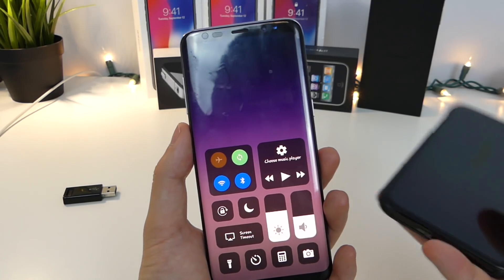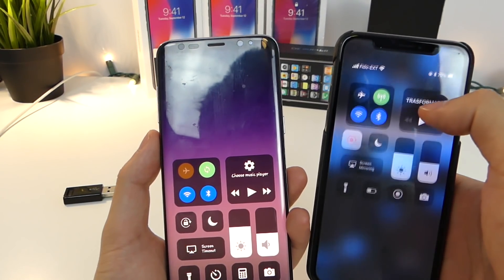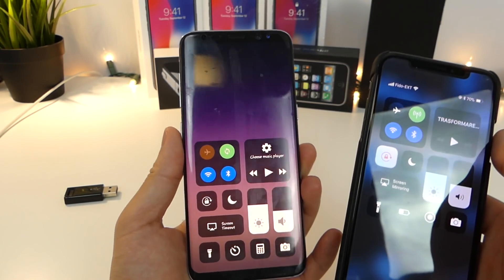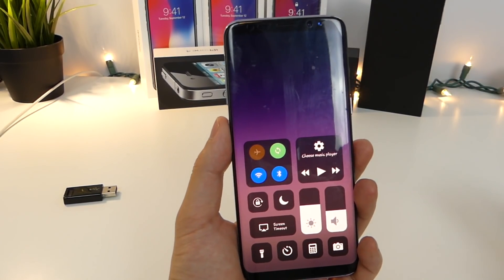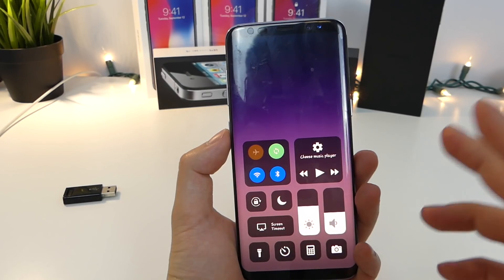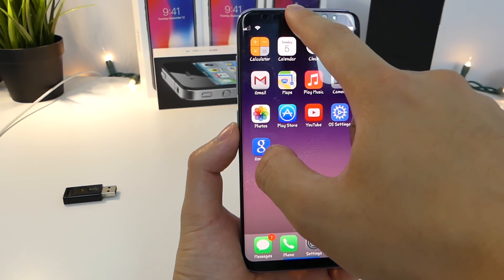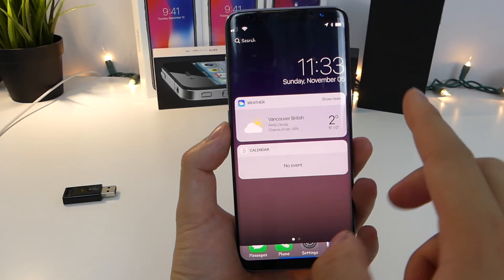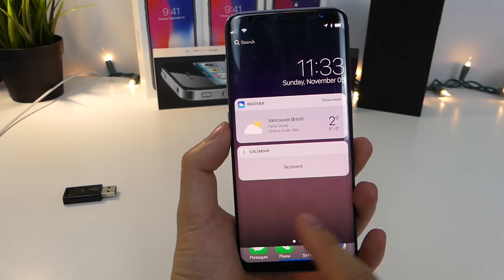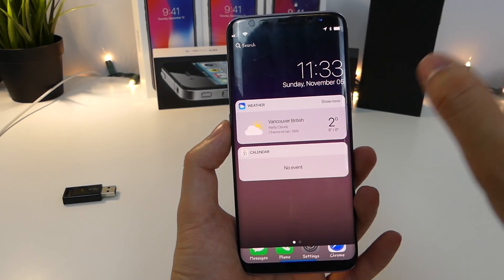I'm just going to pull it from the side here. As you guys can see, I can pull down — it is a little bit different as a toggle, but it's pretty similar in some instances. Now, if this was an iPhone 8, it would look identical to this one. So just take note of that: your device is going to be matching more to the iPhone 8 rather than the iPhone X. That's Control Center — you still have notifications right up top. Swipe down and you have this weather widget, and your notifications once you swipe to the right.